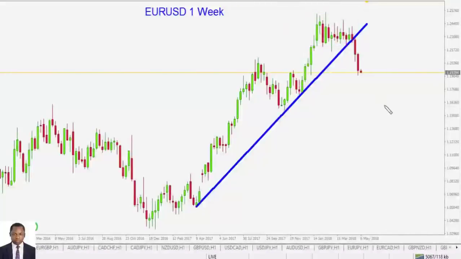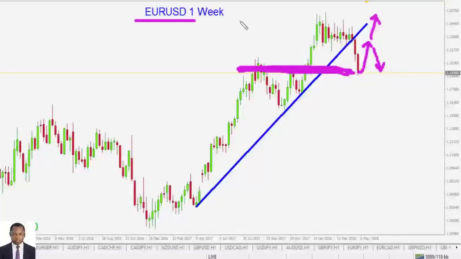Right now the bears are still in control, but I honestly do think it is at an area where you should be hesitant hitting on your sell button, because we might see a sharp pullback again to that zone, either for a bounce or a continuation move to the upside. So at this area, this is a problematic zone. You must be careful hitting on your sell button in the euro against the American dollar.